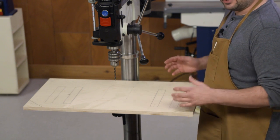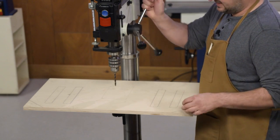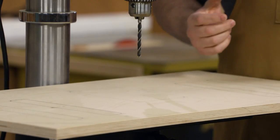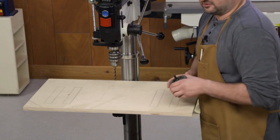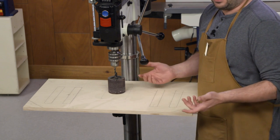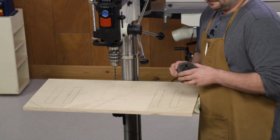You also want to center your top on the table. So I've marked my center point of my top, and I'll bring it down and locate it with the bit. And then I also want to double check the size of my insert so that it fits. I know it's going to fit the largest accessory that I have, in this case, this sanding drum. So I've made it wide enough that it's going to fit that later, and it's located in the right spot.